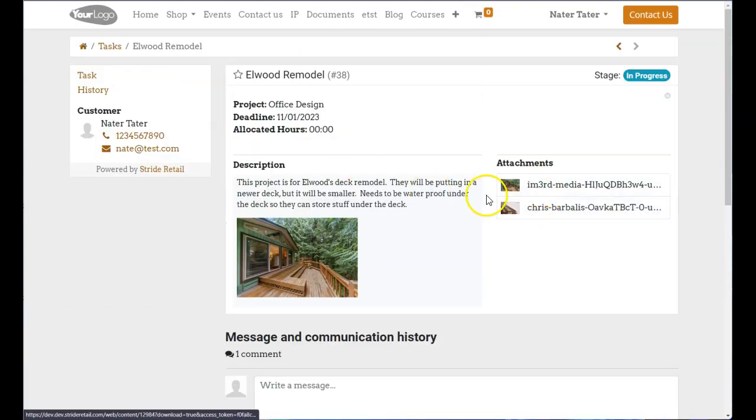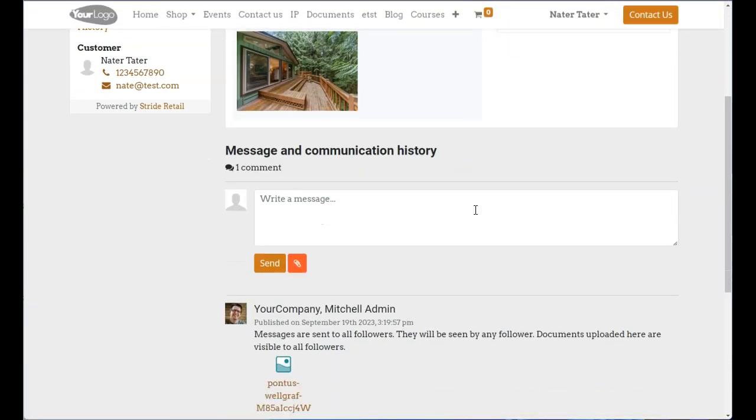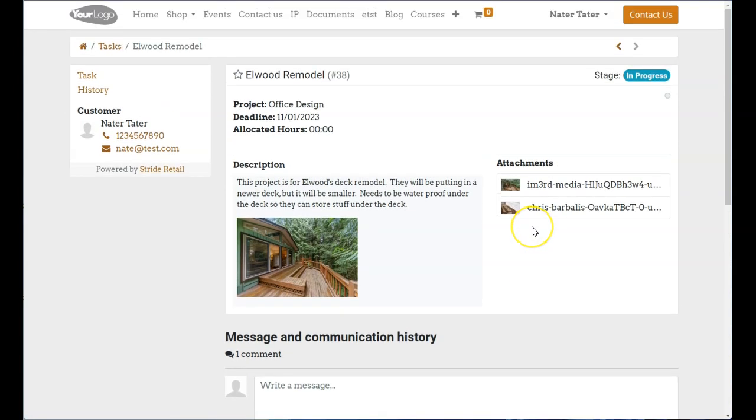So that's a quick intro into the portal. It's powerful. I would suggest, if you can find a way to use it with your customers, definitely do it. At checkout, they can be prompted to create a portal account, or you can actually invite them from a contact card and invite them to the portal, and they can sign in from there.